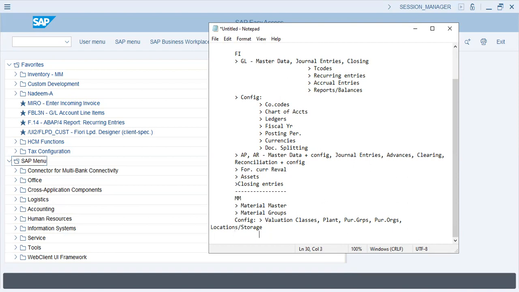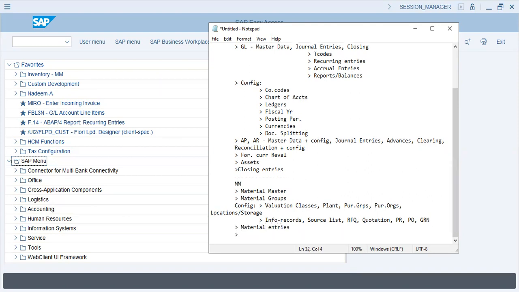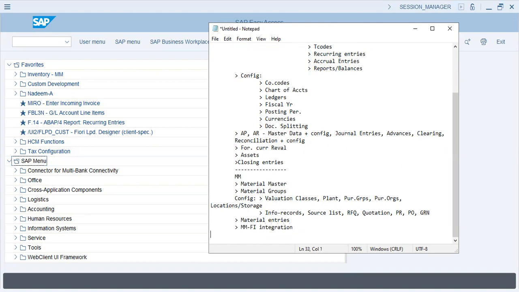And in config, we cover info records, source list, source listing, RFQ, quotation, PR, PO, GRN, config of all this, and then material entries, MM-FI integration.